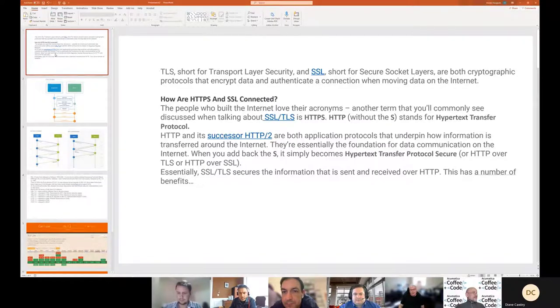SSL is actually a misnomer. It used to be a real technology back in the 80s and 90s, but technically it's not what we use anymore. We're actually using something called Transport Layer Security, or TLS. It's gone through versions 1.0, 1.1, 1.2, and presently is in a pseudo-adopted TLS 1.3. Who's responsible for the specifications? It's the IETF — the Internet Engineering Task Force. I'll refer to it as TLS throughout the presentation, but most people still use the SSL acronym.